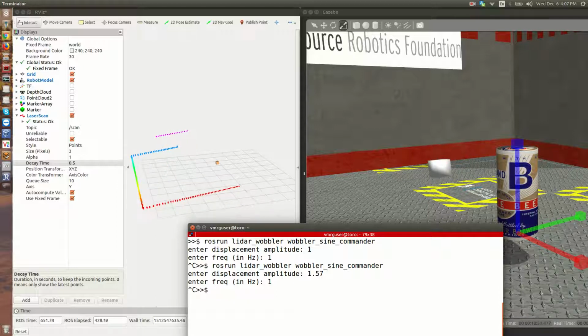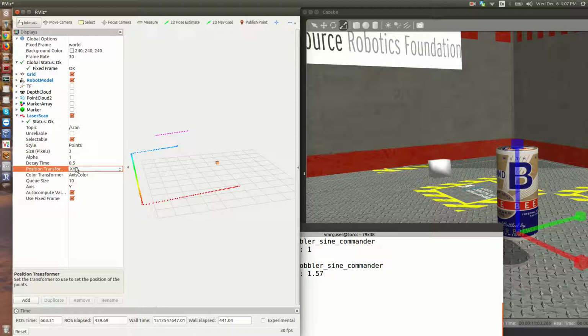But this is always very, very fun to be able to see the data visualized in RViz from a LiDAR. And remember here, the visualization, we're choosing an axis color transformer. So this is saying that here is probably a negative y-axis, a positive y-axis, and as the location along the y-axis is changing, so is the color. If you change this to the x-axis, then we're getting this kind of transformation.